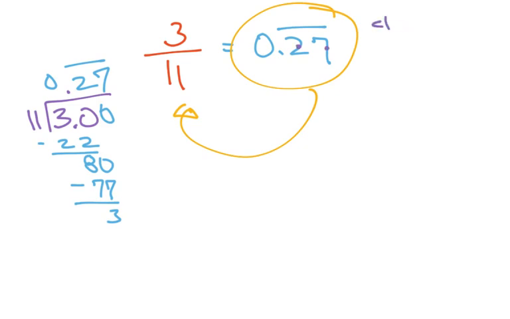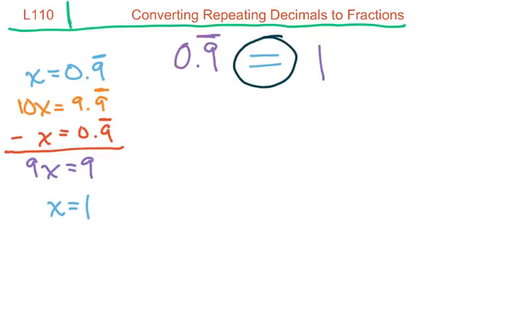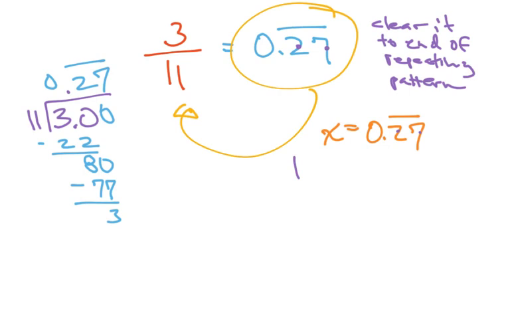So what I'm going to suggest is that you clear it to the repeating pattern, to end that repeating pattern. Because there's a repeating pattern, I need to repeat it out to 2. So I'll start with this, x equals 0.2700 repeating. Because of these two digits, that's my repeating pattern. Instead of multiplying by 10x, like I did back here, I'm going to multiply it by, yep, you guessed it, 100x.